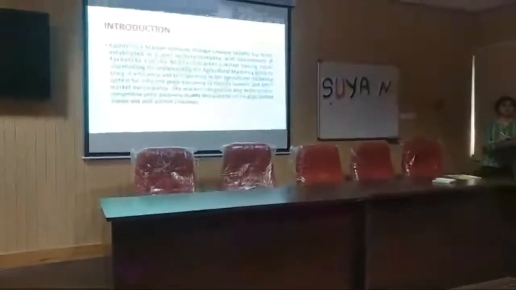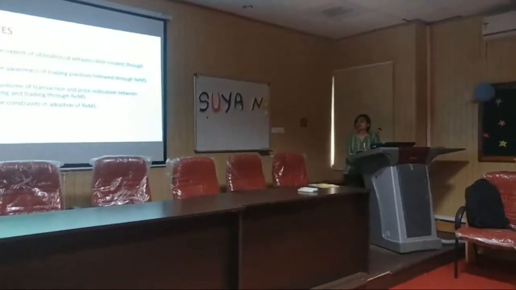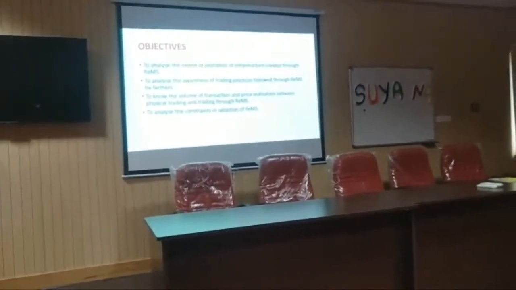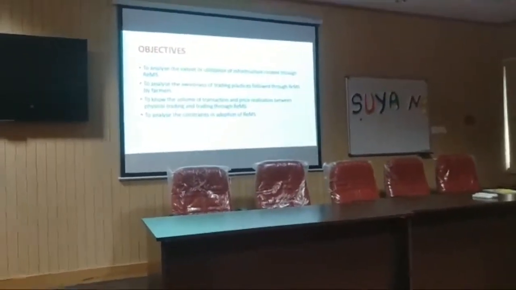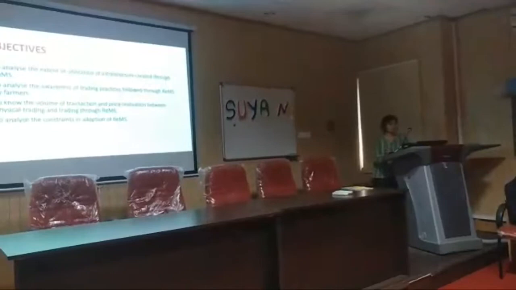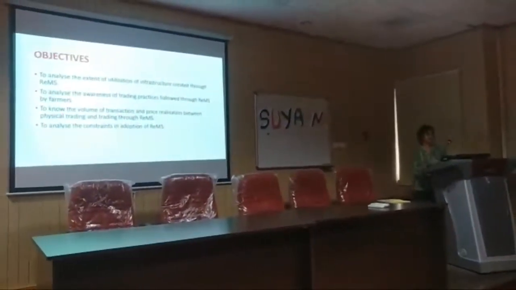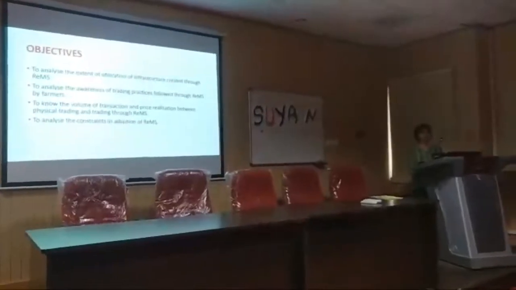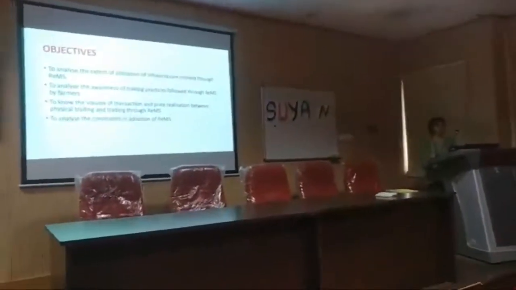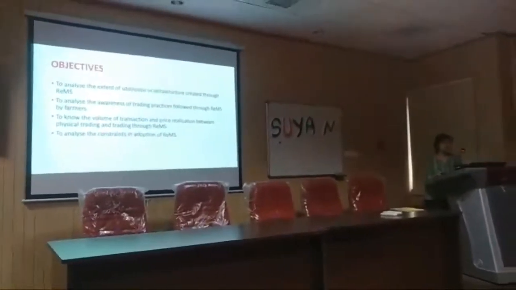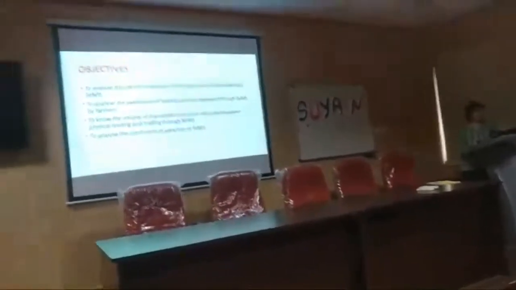As a joint venture from APMC Karnataka and NCDEX has given the software, the objective is to analyze the extent of utilization of infrastructure created through REMS and the awareness among farmers. The extent of utilization will also include the constraints: to what extent they are using it, and if they are not, what is the reason, both from traders as well as from farmers. The second objective is to analyze the awareness of trading practices followed through REMS by farmers.